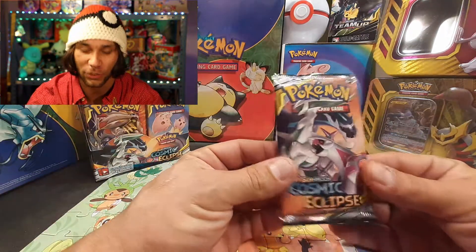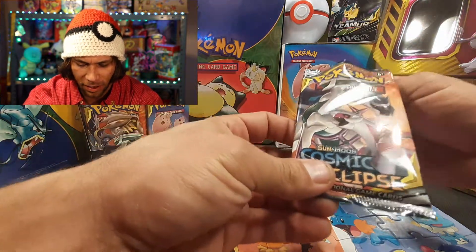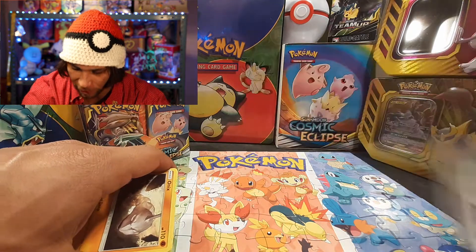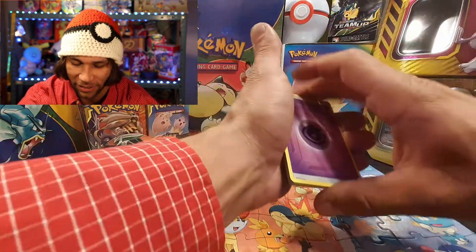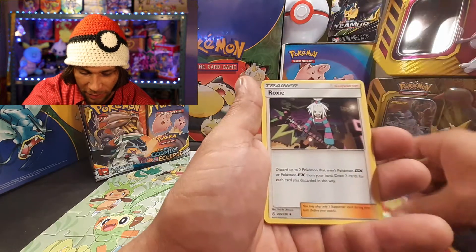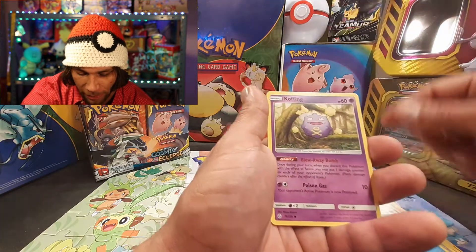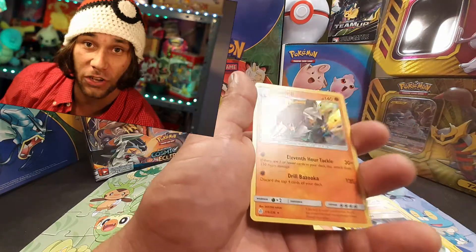The first fresh pack — I absolutely love it. That is the Palkia, Dialga, and Arceus art. The card trick there is the code card — four to the front since it is Sun and Moon. Going with fighting/psychic — should have gone with my gut. We have a psychic energy, Misty and Lorelei, a Flabébé, Roxy, Onyx, Tepig, Alolan Sandshrew, Snow Snorunt, a reverse holographic Great Catcher, and a holographic Excadrill.